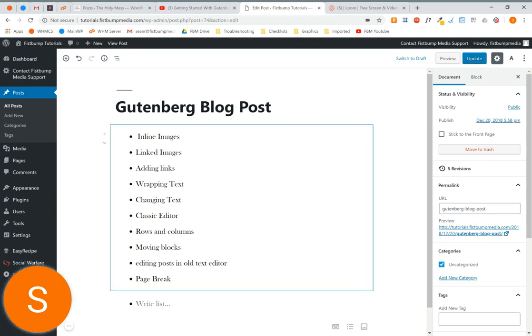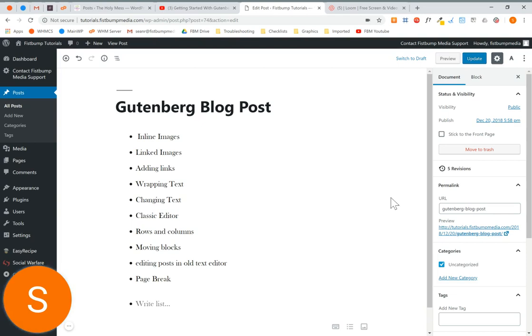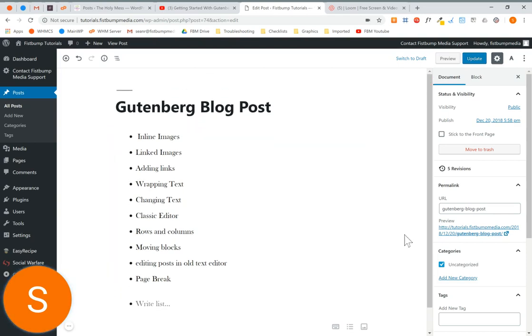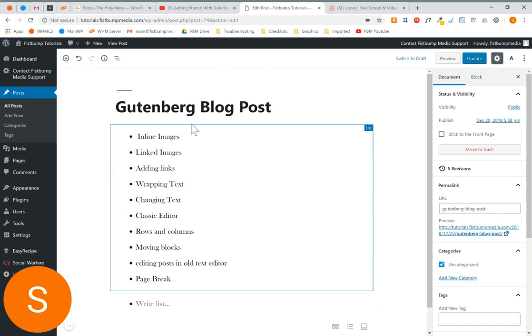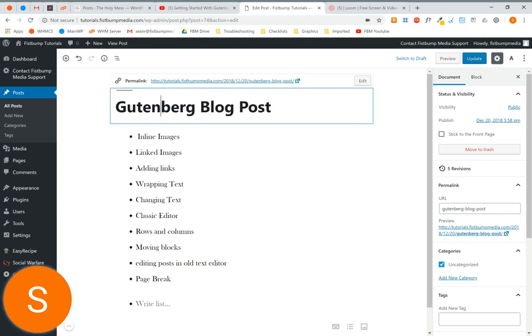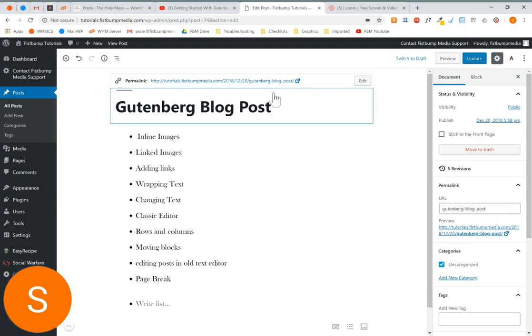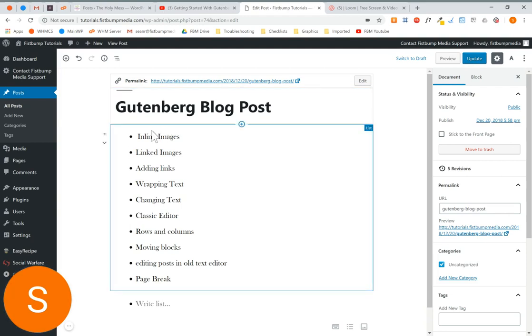And then we'll go over a few other things as far as all the different blocks in the editor, what each one of them does, and go from there. So I'm not going to maybe do an example of all of them, but we'll see. So at the top, each blog post obviously is going to have a title. So that's where your title goes. You can't delete that. That has to be there.